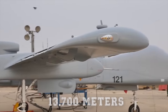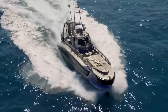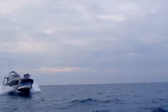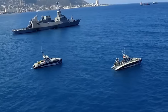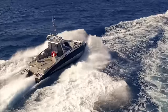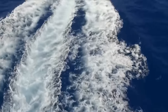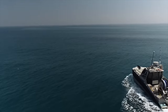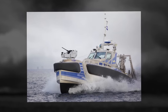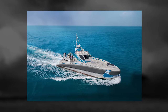Seagull. The Seagull is a multi-role unmanned surface vessel manufactured by Elbit Systems to meet the maritime warfare mission requirements of naval forces worldwide. The vessel is capable of conducting mine countermeasures involving the detection, categorization, localization, recognition, and neutralization of seabed, tied-up, and floating naval mines. It can also be deployed in anti-submarine warfare, intelligence, surveillance and reconnaissance, electronic warfare, maritime security, and hydrography missions.